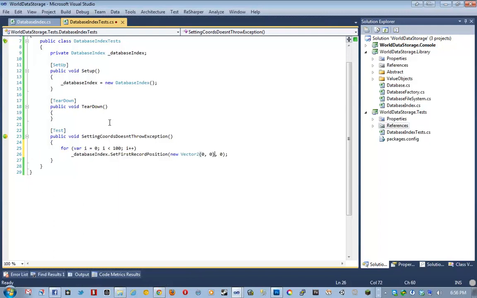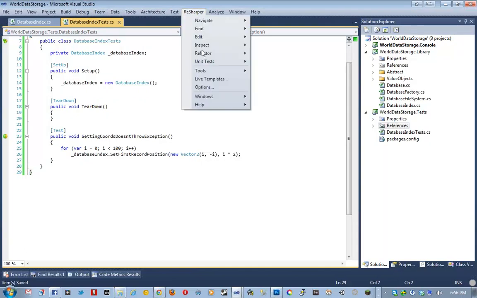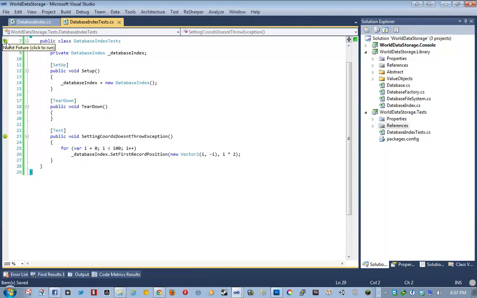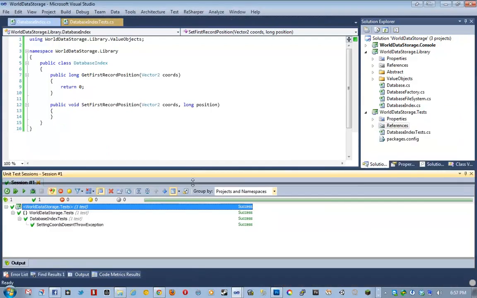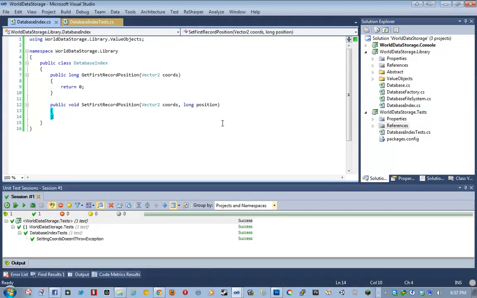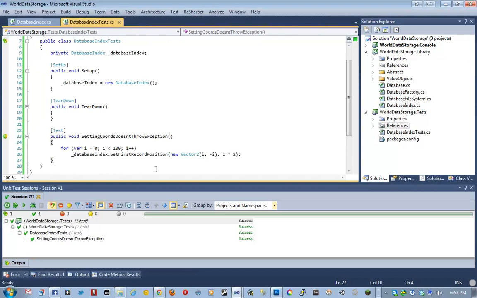And I'll go ahead and just say I, negative I, times 2, just to throw a bunch of random data at it. And so unfortunately, this test will actually pass. So this was kind of a pointless test, but let me go ahead and show it to you guys. This does actually pass.